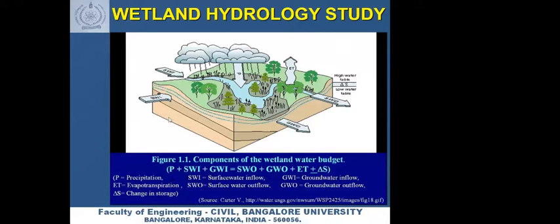So the inflows are precipitation, surface water inflow, and groundwater inflow, and the outflows are groundwater outflow, surface water outflow, evapotranspiration, and evaporation. Then the remaining term, the difference of these two, we can call the wetland storage. That is the change in storage over time, if you do it on a weekly, monthly, or annual basis. An annual basis is something like a mining. So it will generally be analyzed on a weekly basis, at most monthly, in wetland hydrological studies, because that will come up when I talk about the hydroperiod.